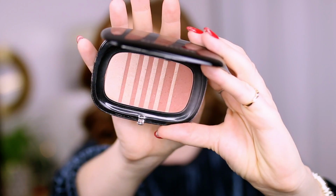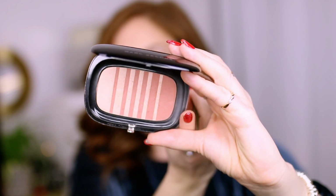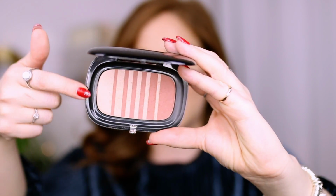Powder blush is the Marc Jacobs Air Blush in Flesh and Fantasy. So it has two shades actually. The main shade on this side, and then it's like a shimmery kind of highlight shade. I love this. I love neutral kind of bronzy blushes. I'm wearing this one today. I could even put a little bit more on my cheeks because the camera washes it out. But I just love natural blushes.